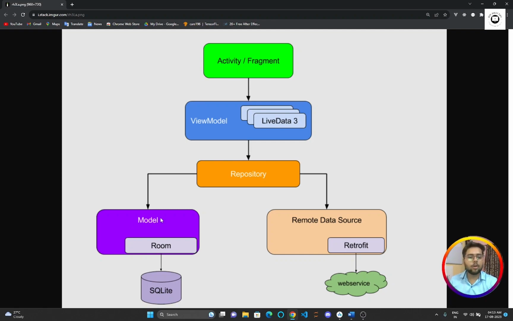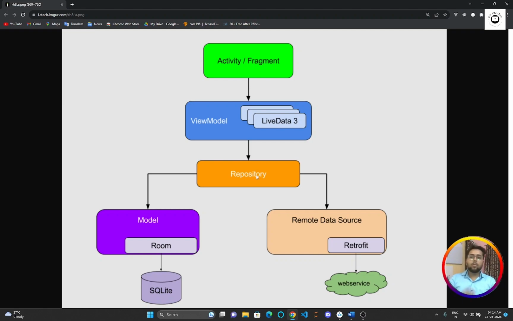Now what is the model? Just a quick overview. Model is basically how I like my data to be structured, or the data coming from the database is structured in that way so we can store it somewhere. Now what is Room? Room is basically the library which provides us the space for our data, and that's all. In this whole thing, it communicates with the repository, and then the repository communicates with your view model, and then the view model communicates with your view on the upper hand.